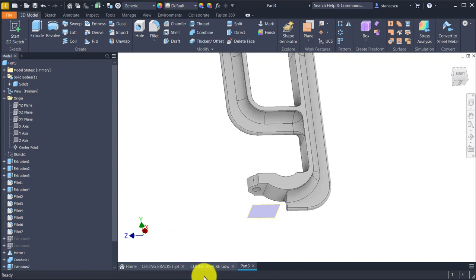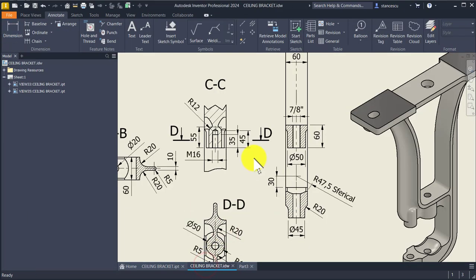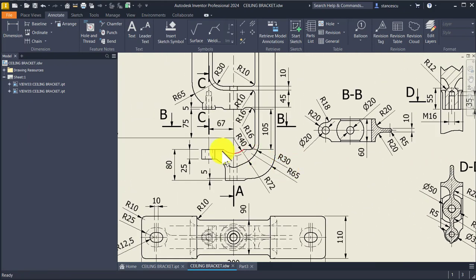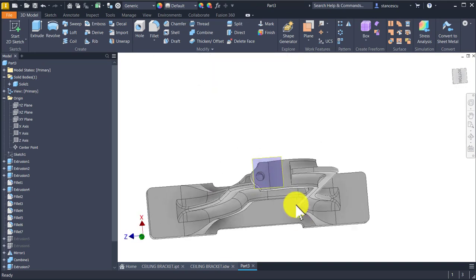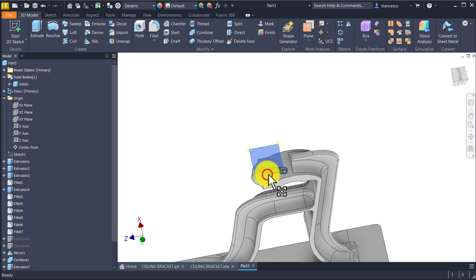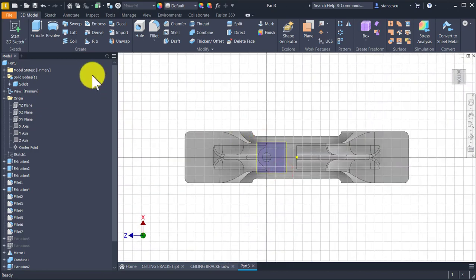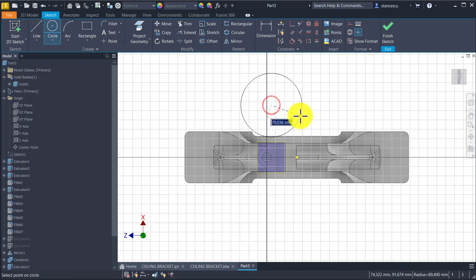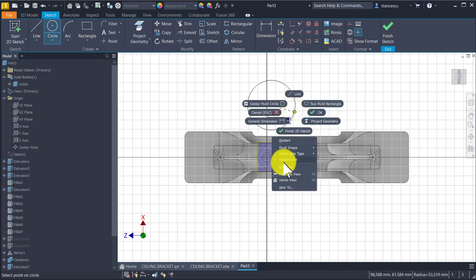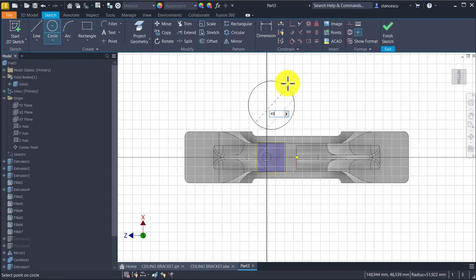Then we have to see what is the distance. The distance here is 67, you see. We draw a circle here in this plane, with a diameter this time of 45, placed somewhere here, right in the center point.